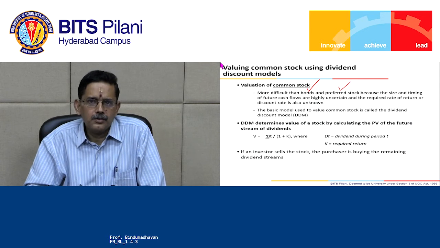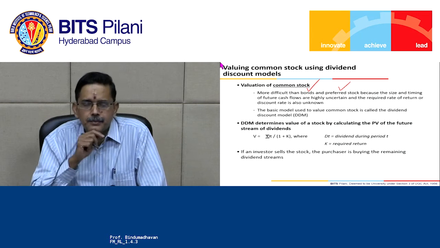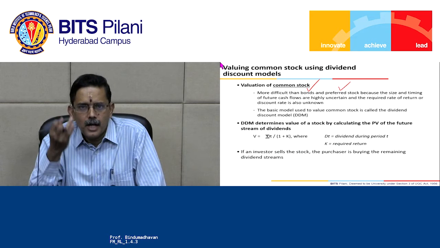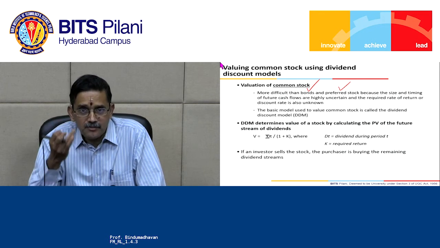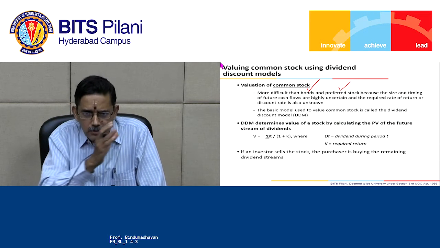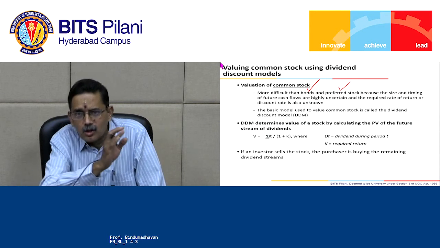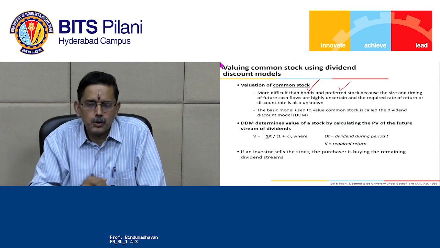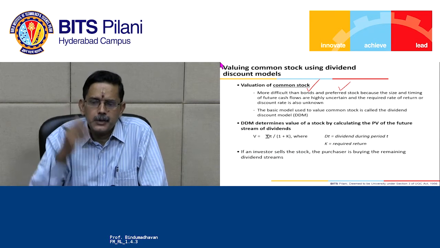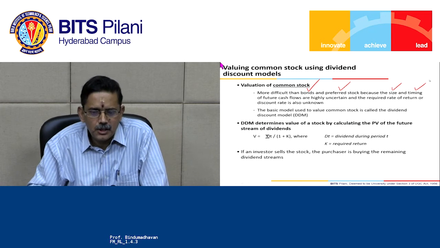In the case of bonds and also in the case of preferred stock, we knew the size of what? The size of the cash flow, because we know the coupon rate and we know the dividend. The dividend for preferred stock is fixed. We know the timing: in the case of the bond, there is a certain timeline, the maturity. In the case of the preferred stock, it is for infinity, so we can apply the perpetuity. In the case of the bond, it is a finite set of sequential cash flows, so we apply the annuity. Since we know the size and the timing, it becomes much easier.